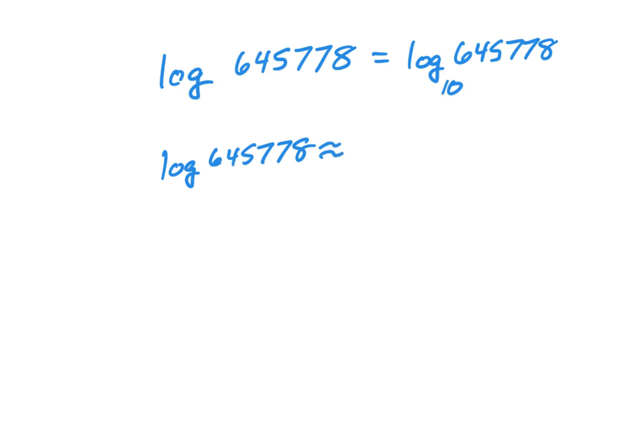what do we get? Let's go to the nearest hundredth. Your log button should be, I think, on the left-hand side of your calculator for most calculators. About 5.81. Does everybody know where that log button's at on their calculator? Anybody need help finding it? So that's just a straight plug and chug, right? Plug it into your calculator, get your answer. Your answer is not going to be a nice whole number. What if I said the log of -3?